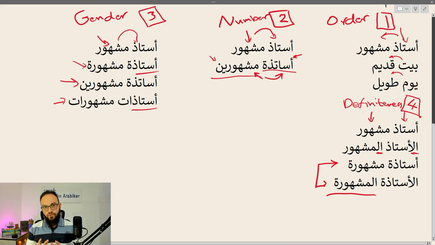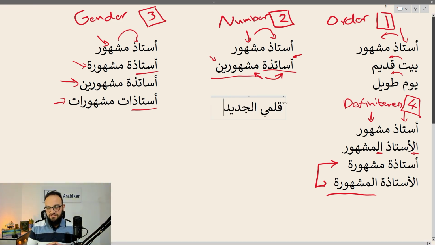We are done with the rules now, but I would like to expand on the last aspect we have here, the definiteness agreement. In a previous video where we addressed the definite and indefinite nouns in Arabic, ma'arifa, nakira, we said that a noun in a possessive structure is definite. Remember that? Review the video if you don't remember it. Let's practice some examples related to this possessive structure. Be with me on these examples and try to translate them or figure out their meanings while we are writing them down.